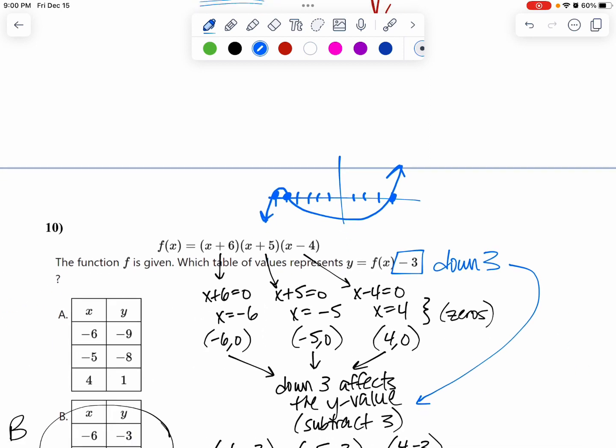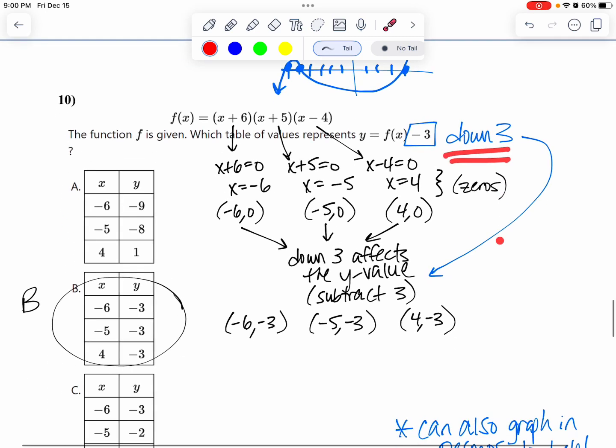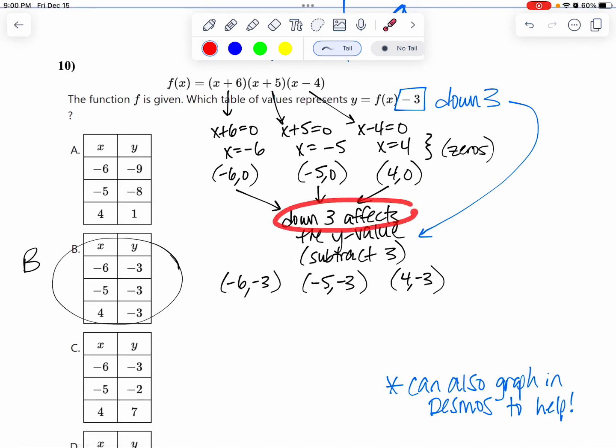It has the same shape because it's an x to the third graph. And again, if I want to move this thing down 3, then that's what this means, this -3 that's outside of the function, outside of the parentheses, okay? That means down 3 units. So I'm just taking all 3 of these ordered pairs that I just put on my graph right here, and I'm going to shift them all down 3 units. When you subtract 3 from each of those, it affects the y values, right? So that means that my x values stay the exact same, but my y values go from 0 to -3. Take 0, subtract 3. Take 0, subtract 3.